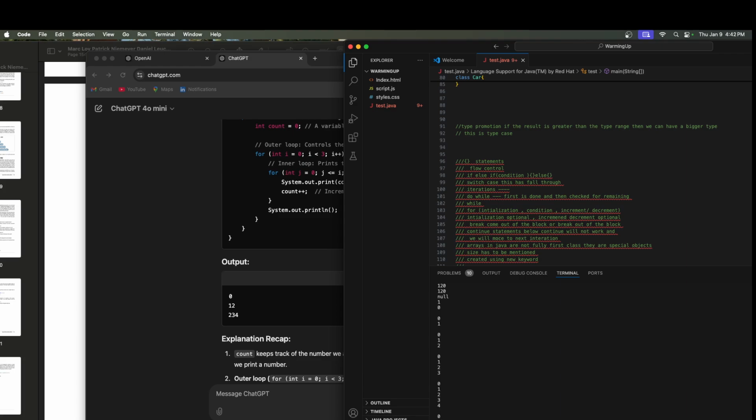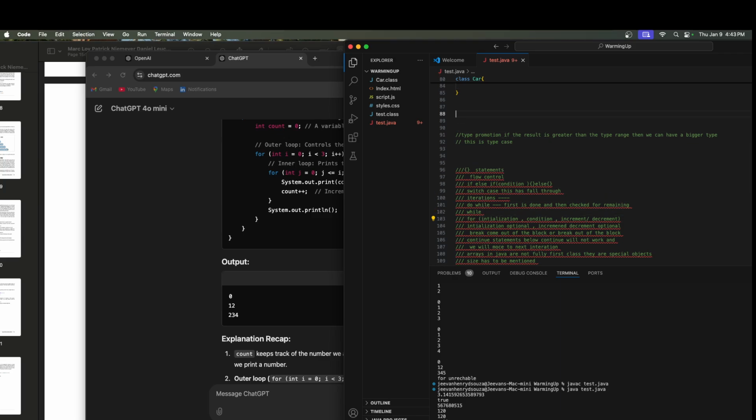Let's do Java. Let's remove this. Let's first compile it, because now the for shouldn't be unreachable. Java test. Okay, and now for unreachable. Why is it unreachable? Which is unreachable, and why?